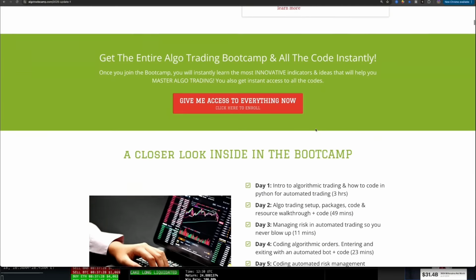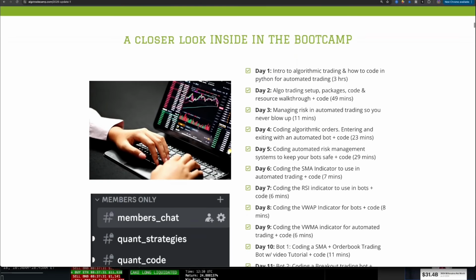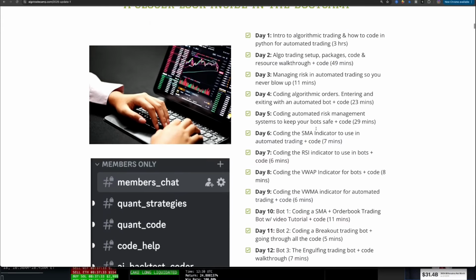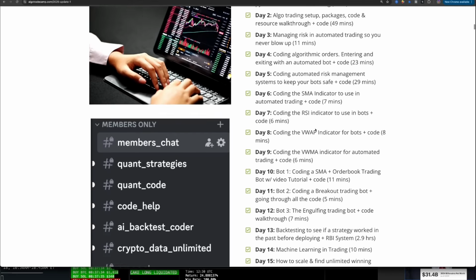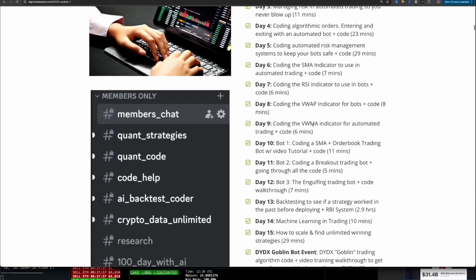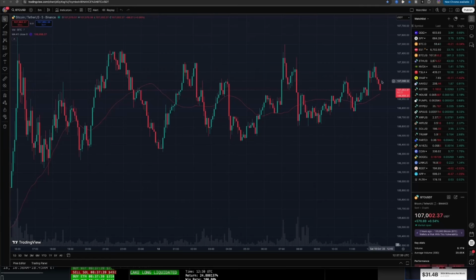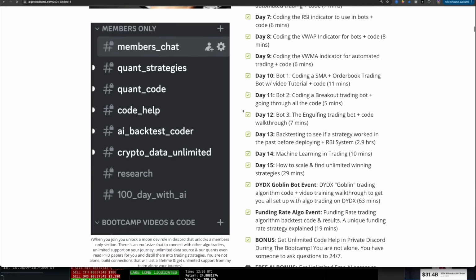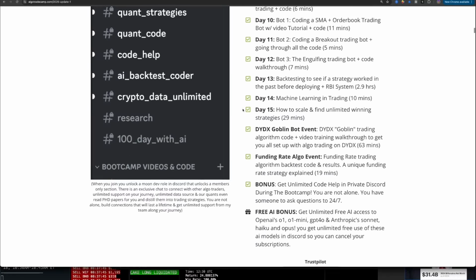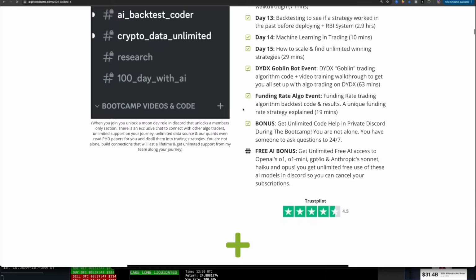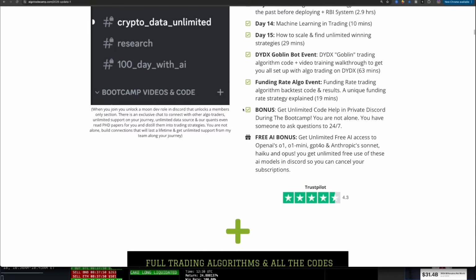You get free AI. In the next 15 days, I will hold your hand step by step in the process of automating your trading, so you never have to click those buttons again. You never have to have those late nights where you're just staring at the charts again. You can trust that your bots will do the trading for you. Whatever strategy you put in, it will execute to a T. It will never disrespect your stop losses.